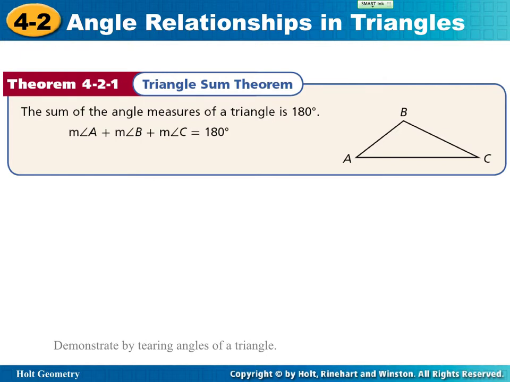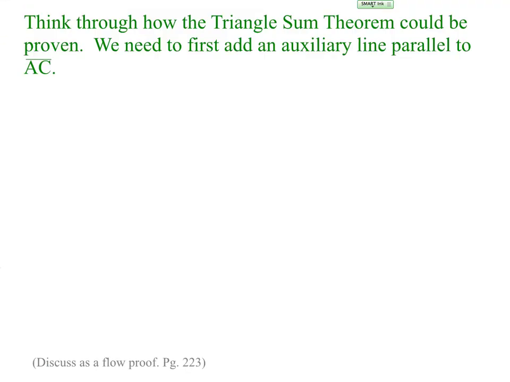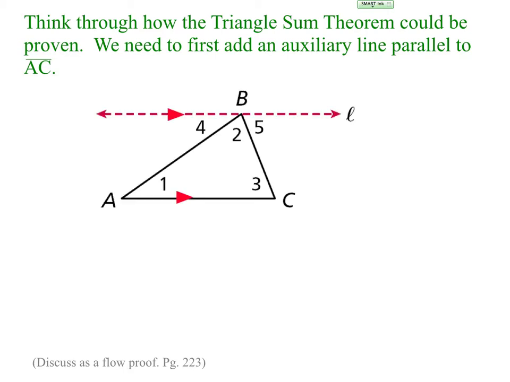There are other ways to prove it, but that's one way to kind of demonstrate that they add up to 180. So we're going to find some missing angles in normal numbers and then in some algebra terms. How would we really prove it? Because what I did up there is not really a proof. If we're going to prove it, we need what's called an auxiliary line. Is there a definition of auxiliary line on your sheet there? An auxiliary line is a line that you add to a diagram so that you can do a proof.